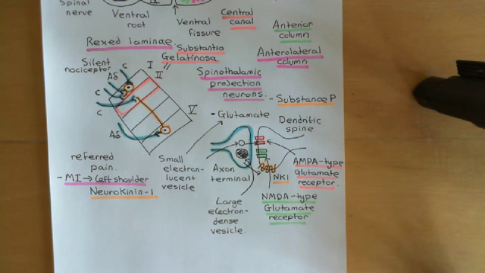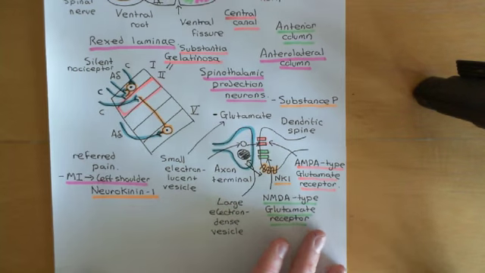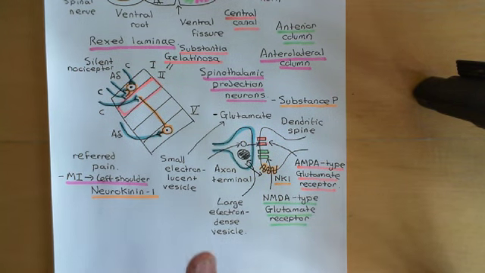Okay, right. So we'll call it there for this video, and in the next video we'll move on to where these spinothalamic projection neurons are actually going to go. So we'll look at how they ascend up the spinal cord, where their axons are going to go firstly. We'll look at how they cross to the other side, how they ascend up the spinal cord in the spinothalamic tract, then where they go to in the thalamus, and then where from the thalamus the signal is going to go. Okay, so that's in the next video.